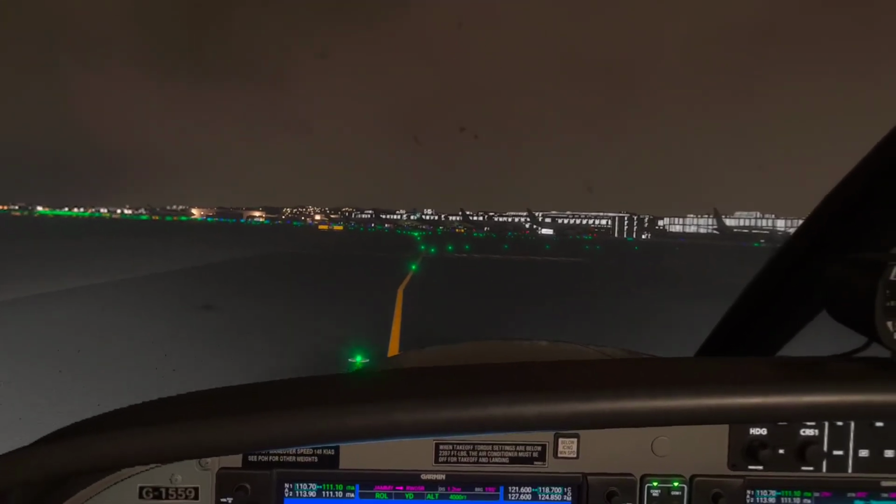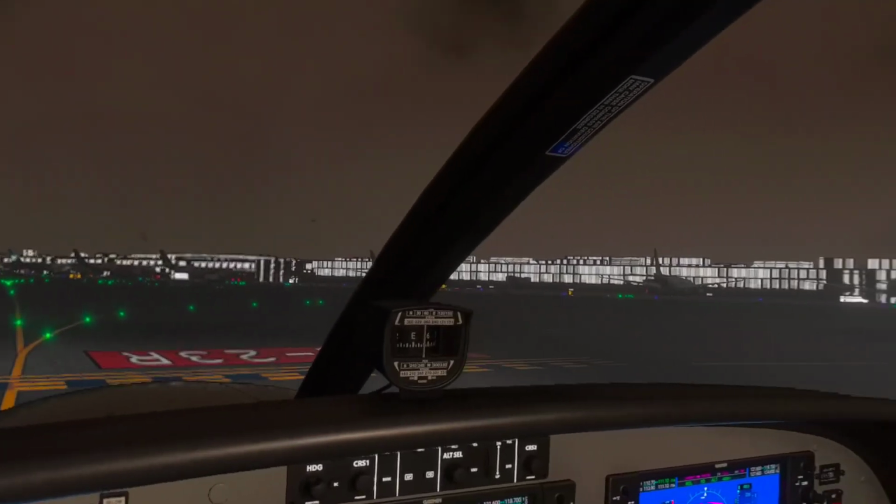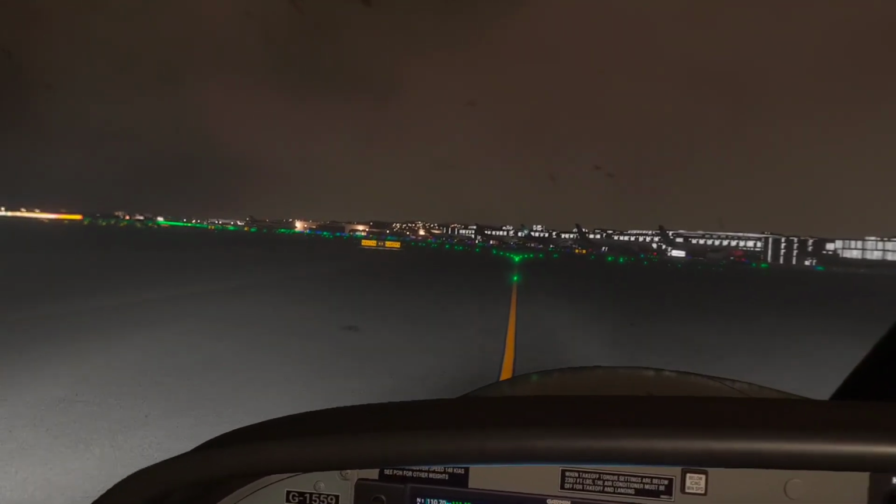Ground, United 559, request taxi to parking. United 559er, taxi to general aviation parking via November 5, November, Papa 8, Papa. Good day.